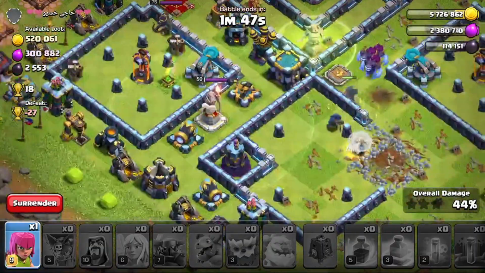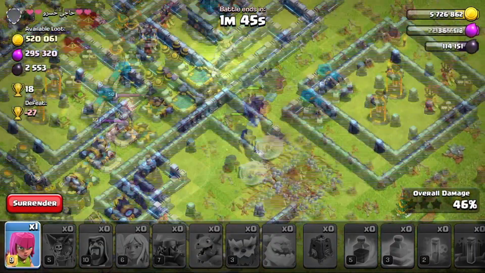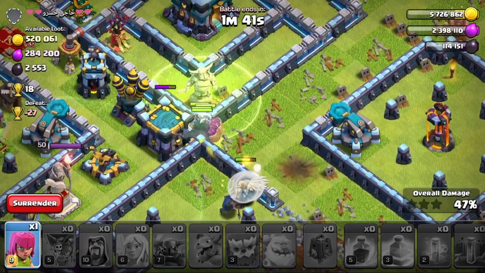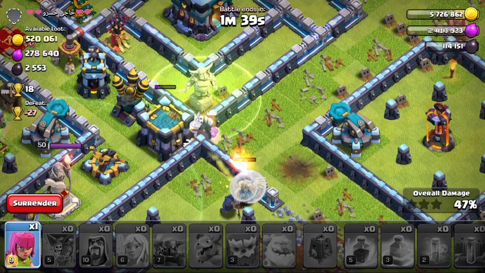I think I need more gold, though, right? I definitely need more gold. So if I can get this treasury, I think there's a little bit of gold in there. It looks like there's a little bit of gold in there. Let's see. 520,000.